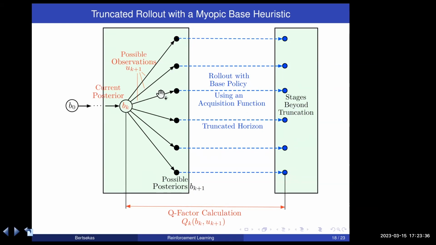And there's also a lot of tricks that people use because this computation is fairly substantial. They do use limited simulation. They use pruning to prune out some of the possible observations. Perhaps you can use an acquisition function to prune out some possible observations that are really not promising at all. They look bad, they're in bad regions of the space. We can prune those out. So that's where the research is at, and your class notes have references in this area. If you're interested, you may look into it. I think it's a very promising area of research.